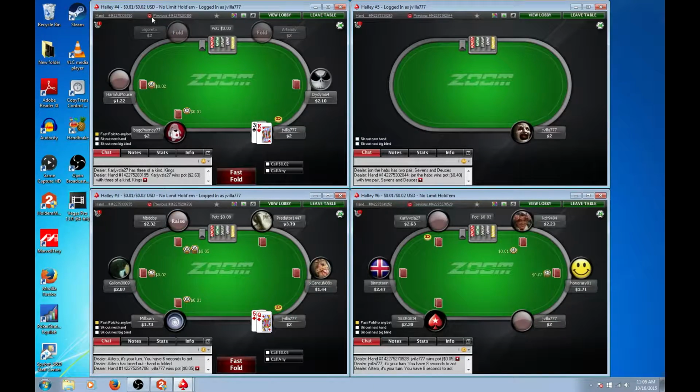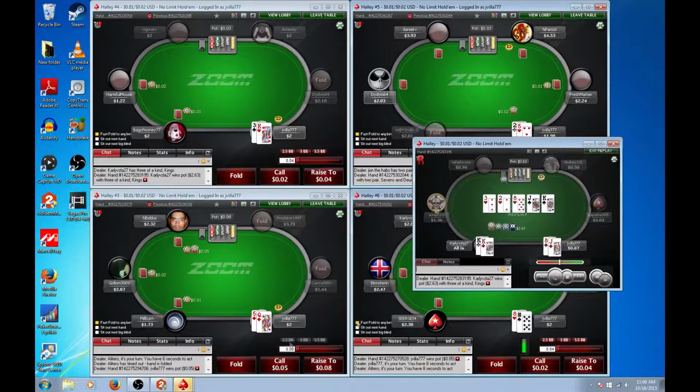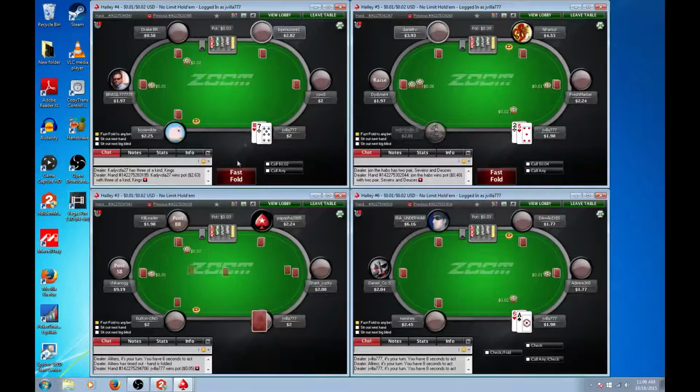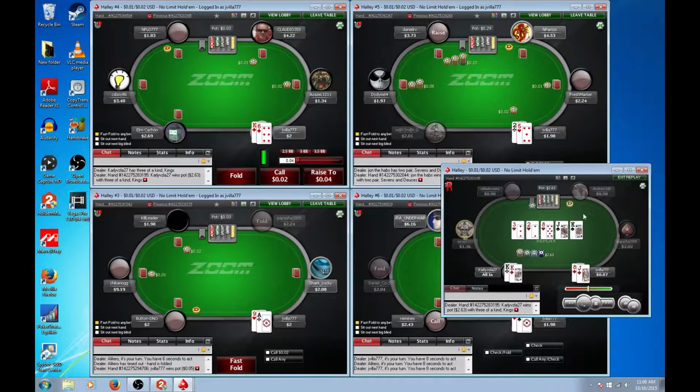What's up with all these rivers? We keep getting rivered. I mean, we were behind on the flop, but we sucked out on the turn and then he re-sucked out on the river. That's completely fine though. I think the other guy probably had some sort of queen of hearts, maybe ace of hearts.